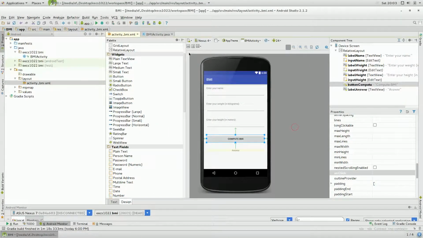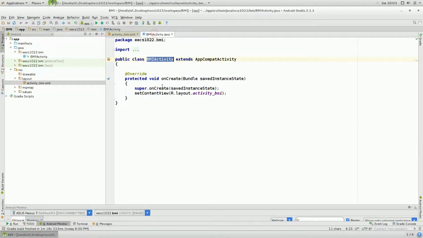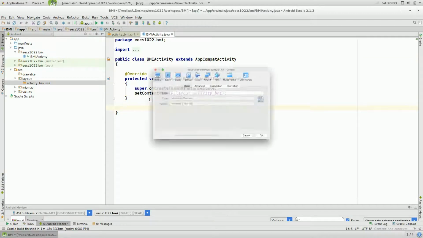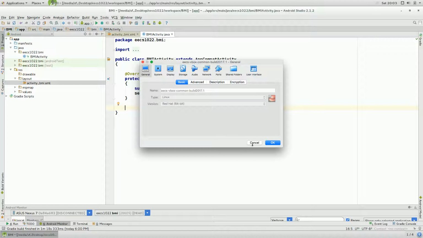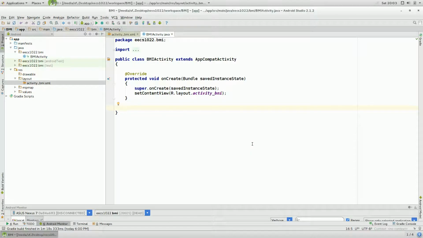So now, first of all, let's go back to the BMI activity over here. Let's do some typing. First of all, we're going to declare public, and again, don't worry about what these methods really mean. We're going to explain what a method is and what a class is when we talk about the model.